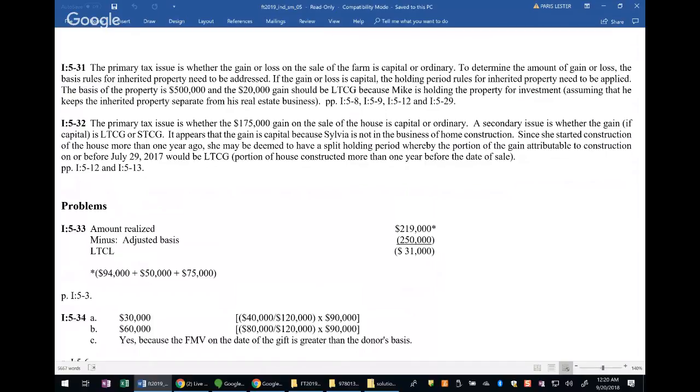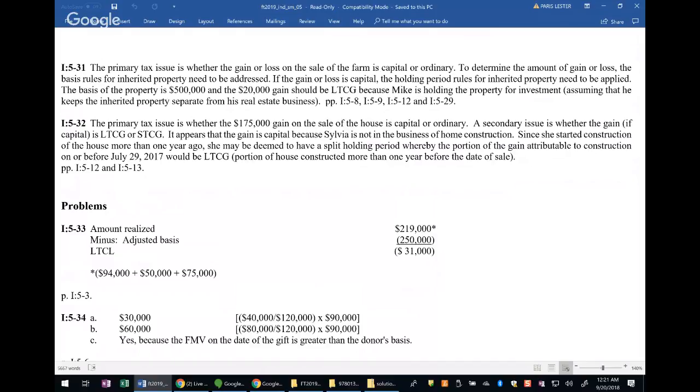How about number 30? Well, we still need to look at 35. During the current year, Stan sells a tract of land for $800,000. The property was received as a gift from Maxine in 1995 when the property had a 310 fair market value. The taxable gift was $300,000 because the annual exclusion was 10. In 1995, Maxine purchased the property on April the 12th for $110,000. At the time of the gift, Maxine paid gift tax of $12,000. In order to sell the property, Stan paid a sales commission of 16. Got a lot of stuff there.